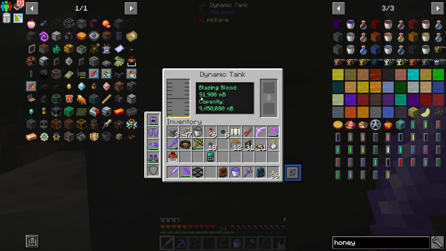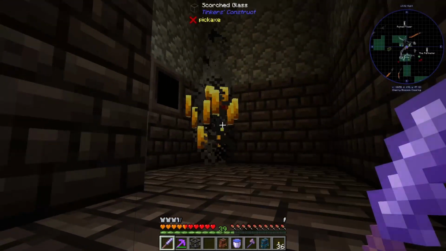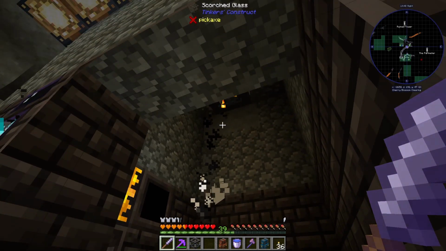And that's just been going for a while, and we're now at 91,000 millibuckets of blazing blood, which is pretty good, I think. This could still be faster, right? We could probably speed up how fast they spawn. Right now, they only spawn one at a time, it seems like. But it is a nice passive generation.